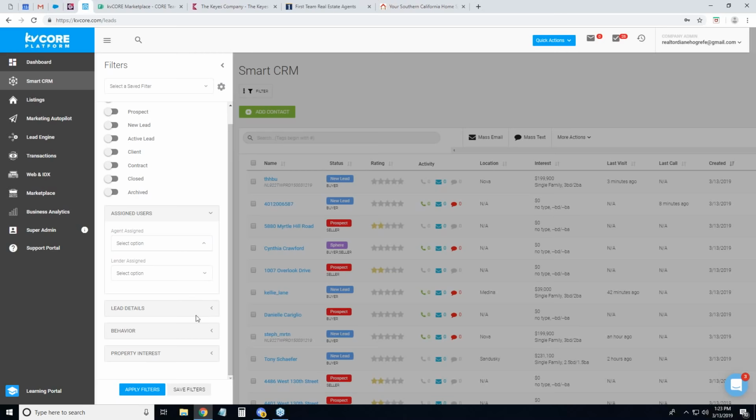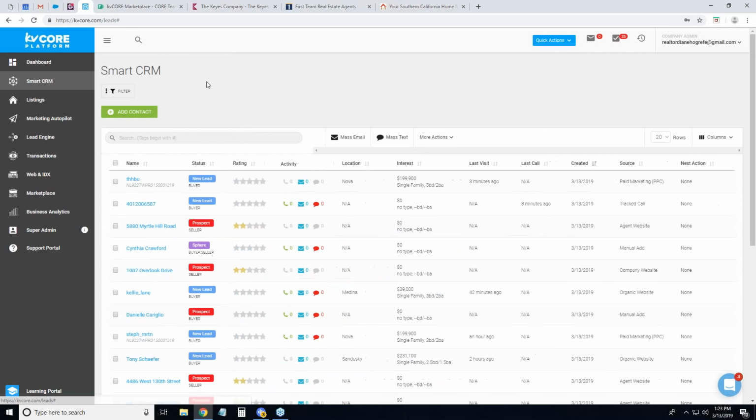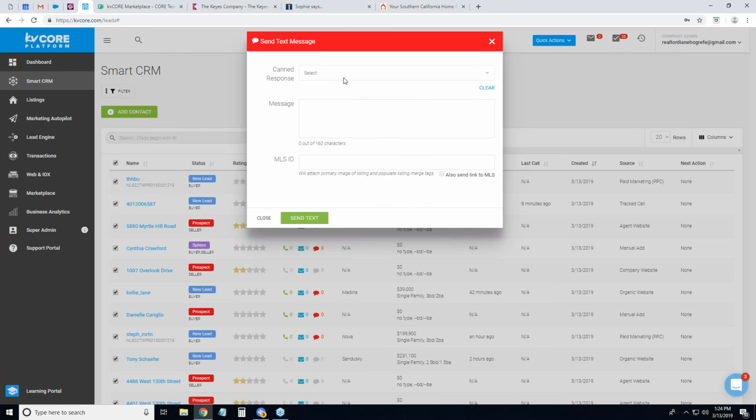And then you can also filter your leads by behavior as a team. What I like to do when I coach teams that have this system is have fun. I'll pull up all the most active leads in the system, check a box here for all my agents, and I'll send this text, if you want to write it down: I'm showing homes next week, would you like to look at any homes next week? You can word it different ways, something like that.